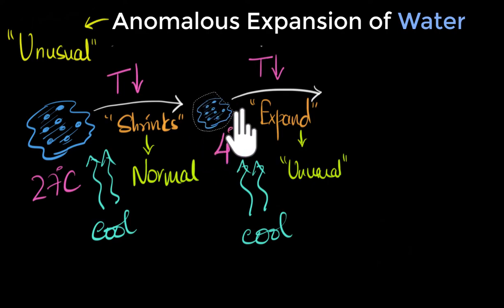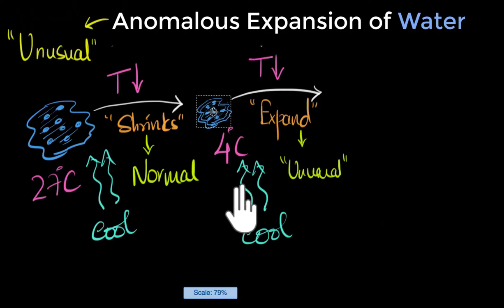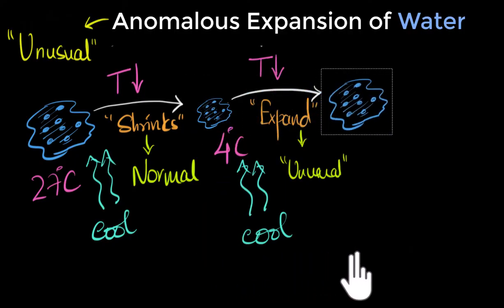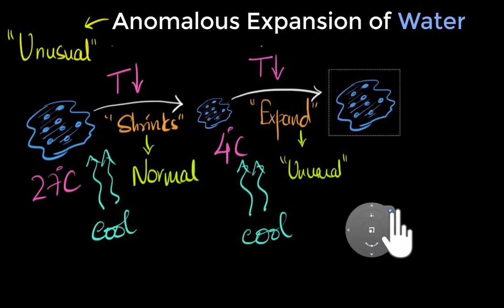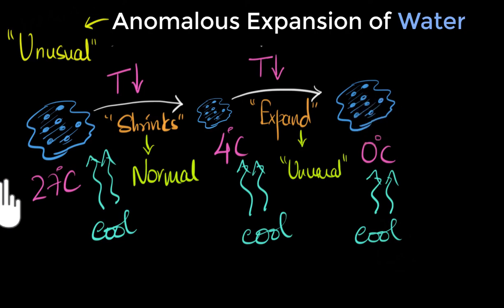Again, let's copy and paste this. We would expect the water to shrink further, but it doesn't. Instead, it expands. Again, I've exaggerated it for effects, but you get the idea. And you could cool all the way down to 0 degrees Celsius and you will see this anomalous or unusual behavior, but don't stop there. Cool it even further. What happens next? Well, we have now reached the freezing point of water, so water will start crystallizing into ice.